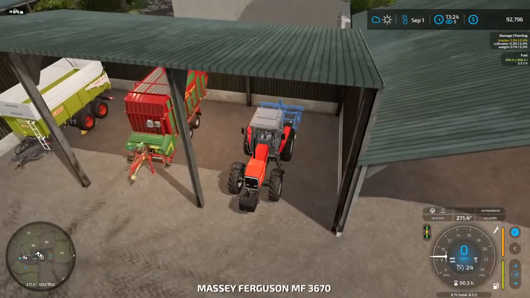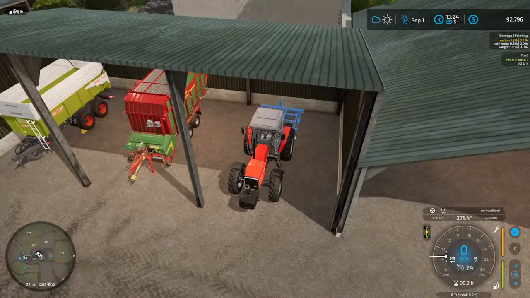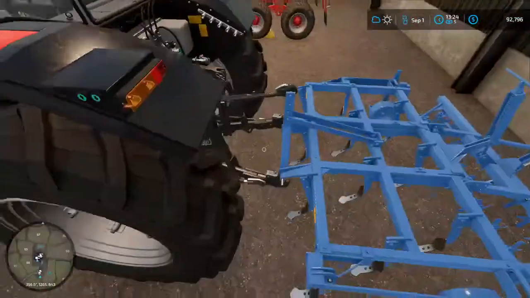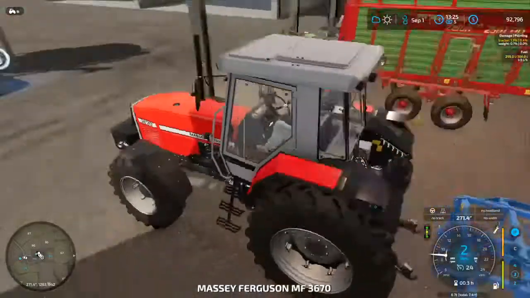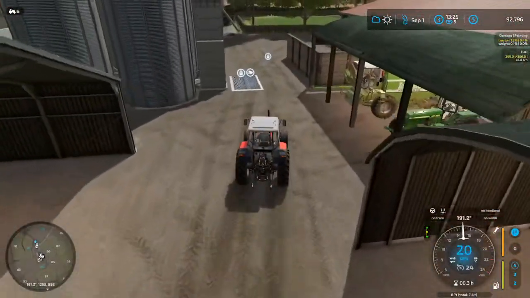Lower it down. Oh, wrong one. Alright, well, let's go back and get our cedar, and then we'll be done trafficking stuff back here.